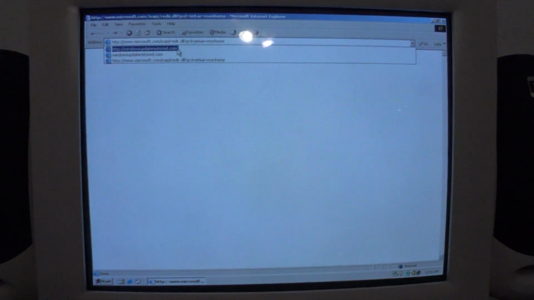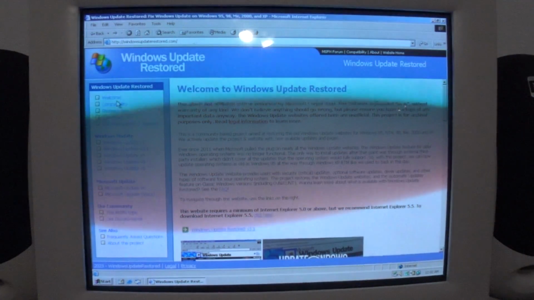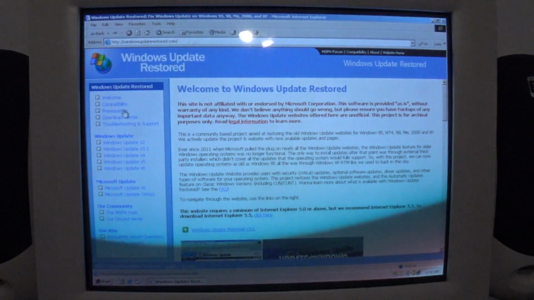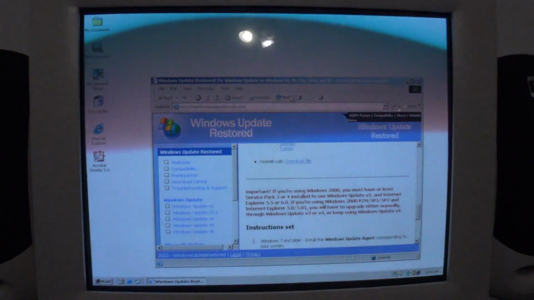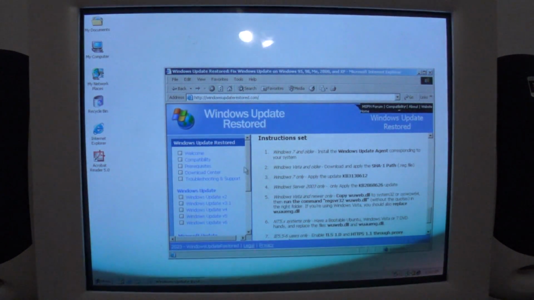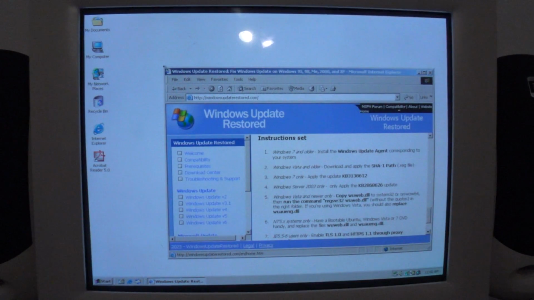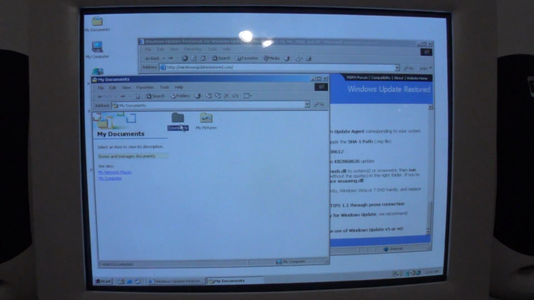Alright, now comes the trickier part. Actually trying to get Update Restored V5 and V6 to work on this. Download. Okay, so this is a really rough instruction set, is what they call it. Really rough instructions to follow here.